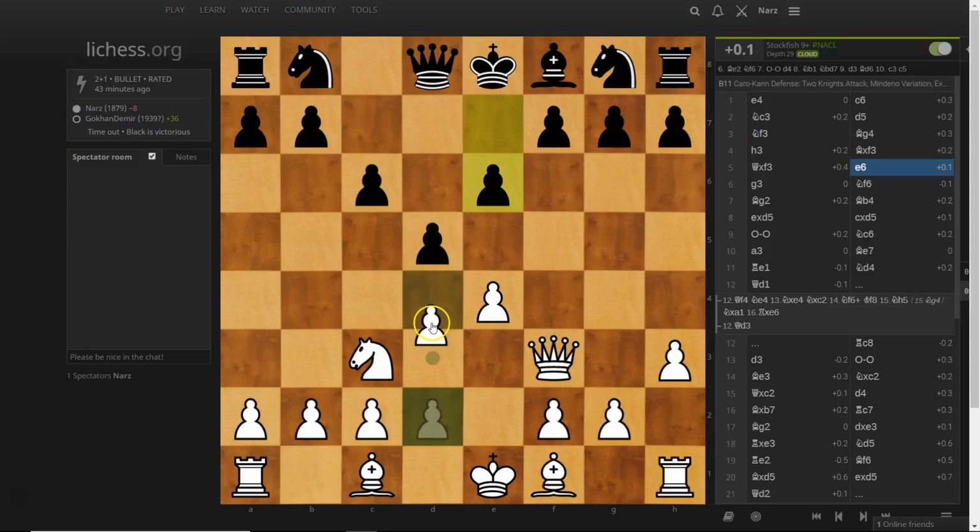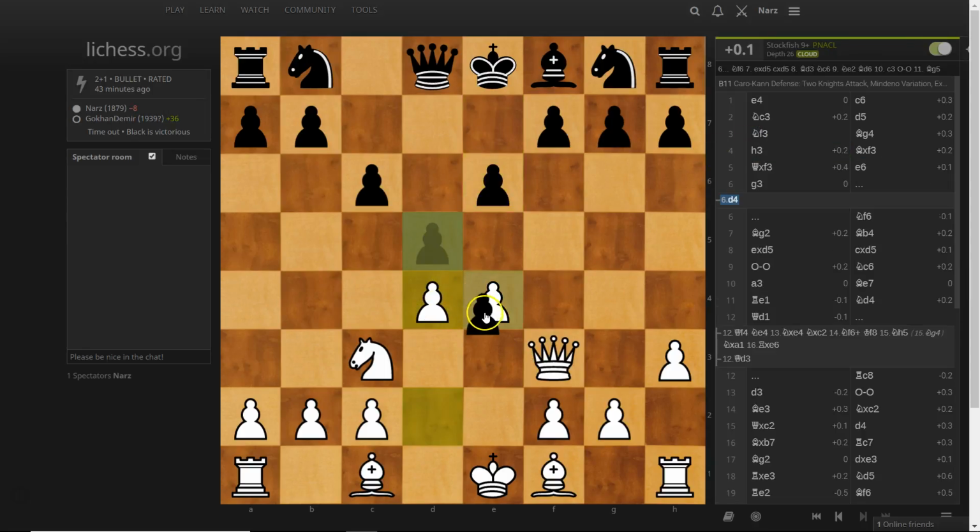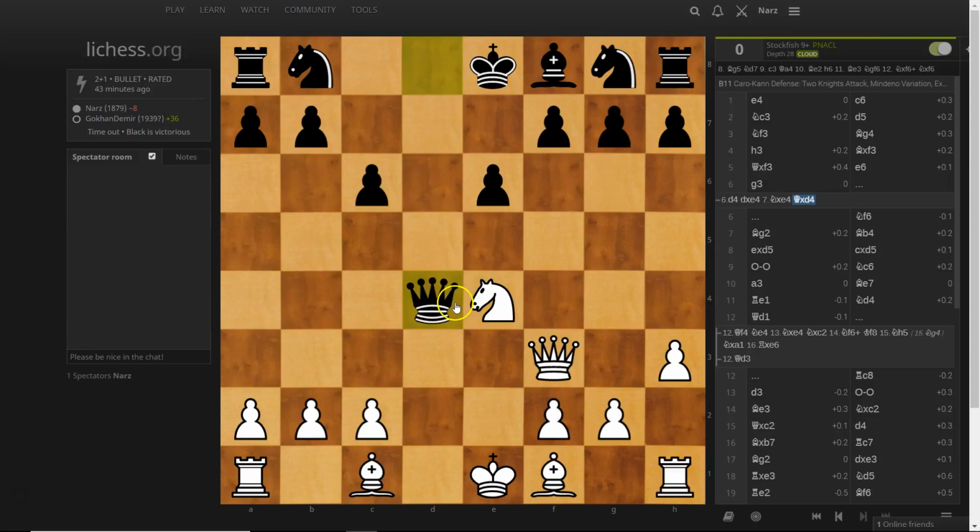White can play a number of different ways. He can play d4, although he has to be willing to sacrifice a pawn. I guess I could take with the queen, allow myself to get hit with knight f6. There's also this line, which you have to sometimes be willing to sacrifice 2 pawns, I think, or you could play c3. But I'm not going to look into that.